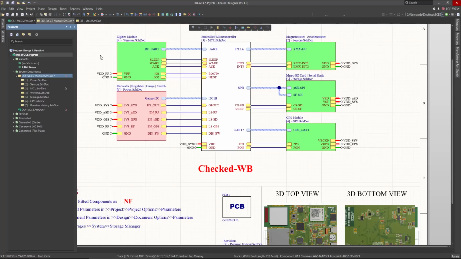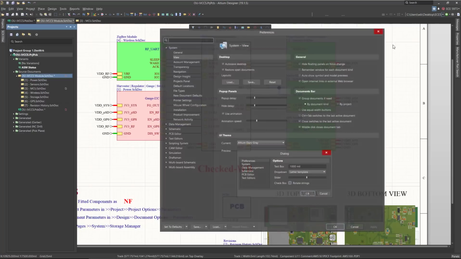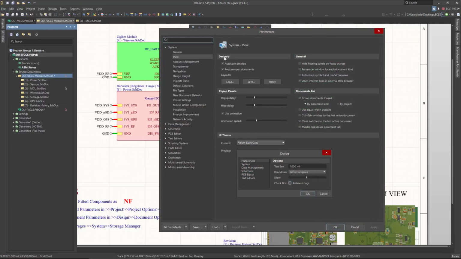And basically, to do that, you go to the preferences again, and here you have Desktop. And here, Restore open documents. Basically, if you close Altium and you have this project open and these documents are open, next time when you start Altium, Altium will automatically load this project and these tabs as well for you.